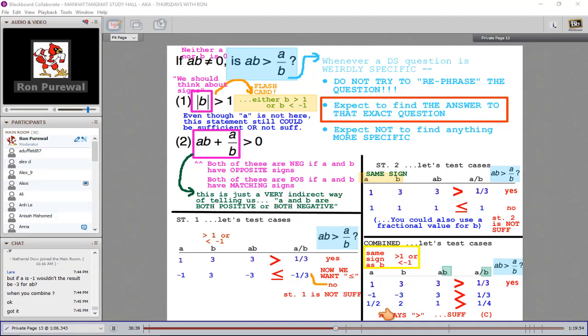Any questions about this problem? I mean, also notice the logistics and the framework and the organization. I mean, that's the biggest deal. Like if you got lost during testing cases, it means you didn't write down enough stuff. I mean, the rule that I use for that's pretty simple. Basically, the rule is if you have to remember anything while doing anything else, you need to write down more stuff. So like if you had to remember that B was in this range, or if you had to remember that A and B had the same sign, it means you should have written it down.